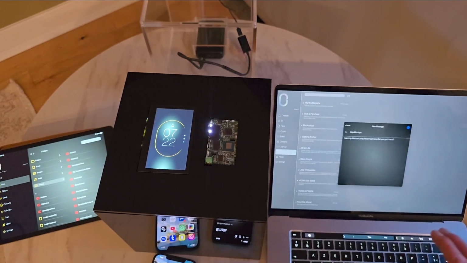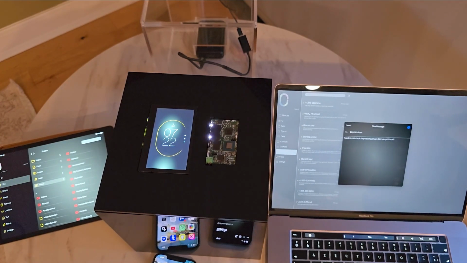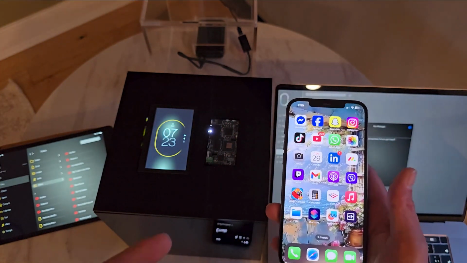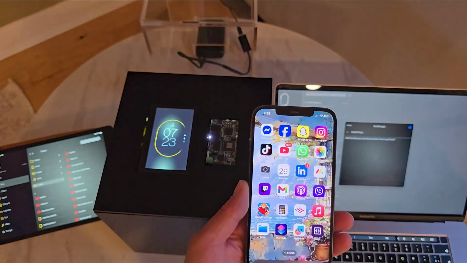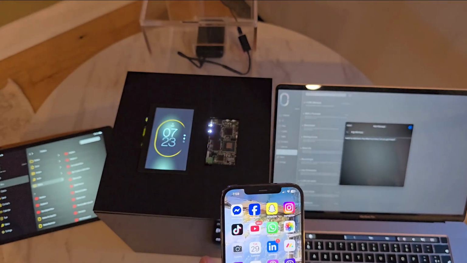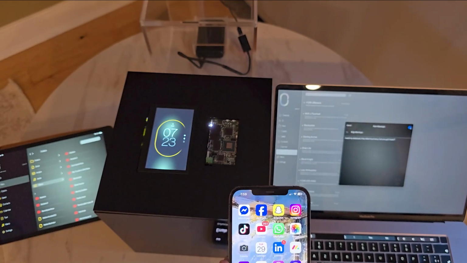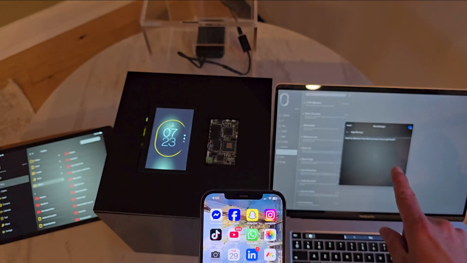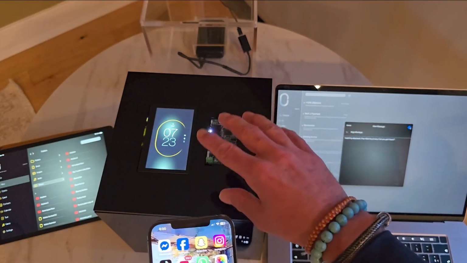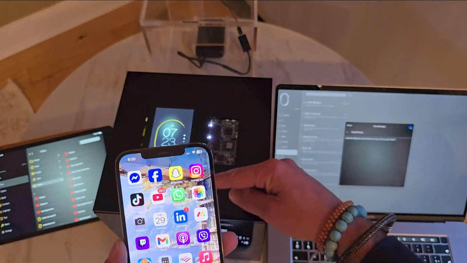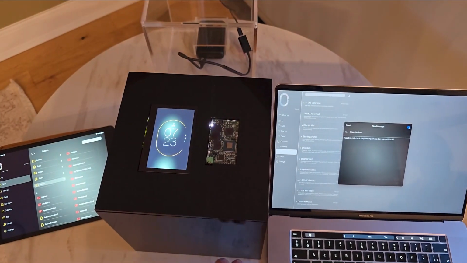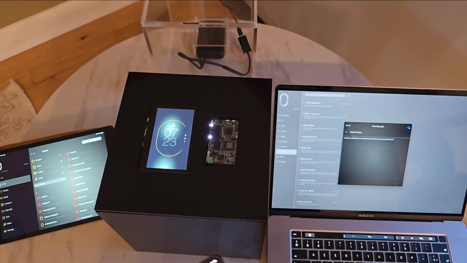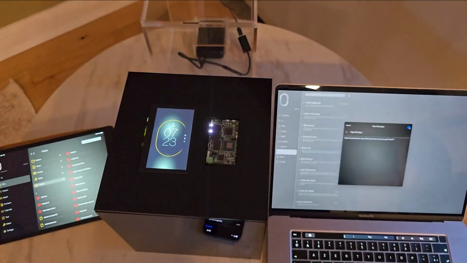So here what you see is I'm going to send a text to a phone. Here's the phone where I'm going to send a text, and what I want is to receive a text message. So I'm going to send the text now. What you're going to be able to see is that the Omni server is going to take the text that is here. It's going to be sent into the Omni server. The Omni server is going to see that it's connected to my phone, and I'm going to send the text from here to this one. So let's go for it.